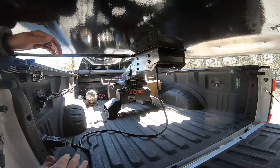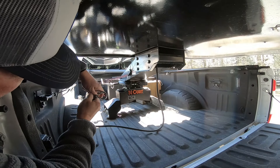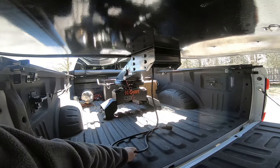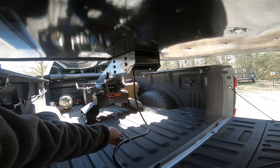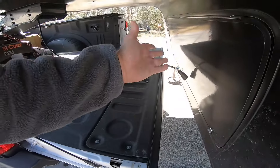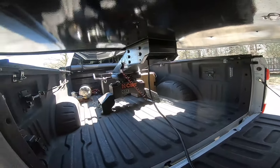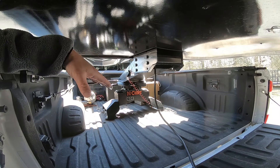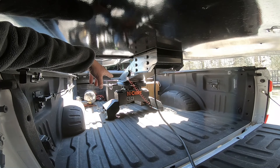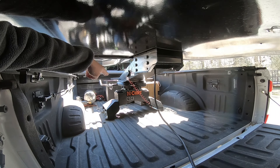Now the interesting part: you're going to unhook your power and your breakaway cable. I lock them in place so they're always together, and you want to make sure that the cable is laying in the middle of the bed so when you pull away, nothing gets tangled up. When I pull away, it just drops down to the ground and nothing gets hooked up, ripped off, or torn up. Now we're going to jack the front of the camper up — putting the jacks down to break the seal on our fifth wheel. You'll see this thing rise up slowly, and once the tension comes off that fifth wheel hitch, that means you're ready to unhook it.